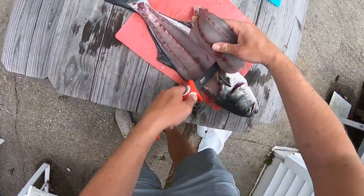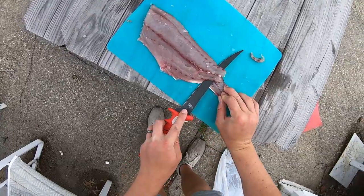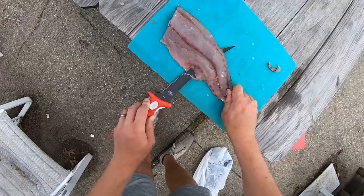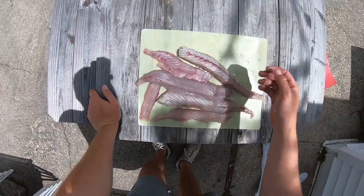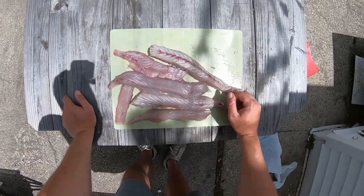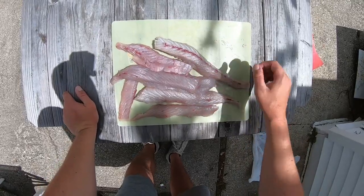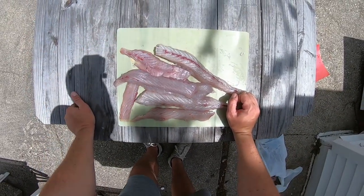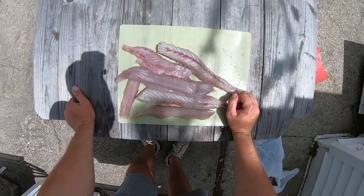This one was a little skinnier than the other, and this knife is way too big for the job, but it's the only one I had at the moment. I flayed it into loins — you can tell I don't keep fish too much, bit of a hack job. I'm going to put some on the grill now, and I'm going to save some for tacos for a later date. Let's go to the grill.